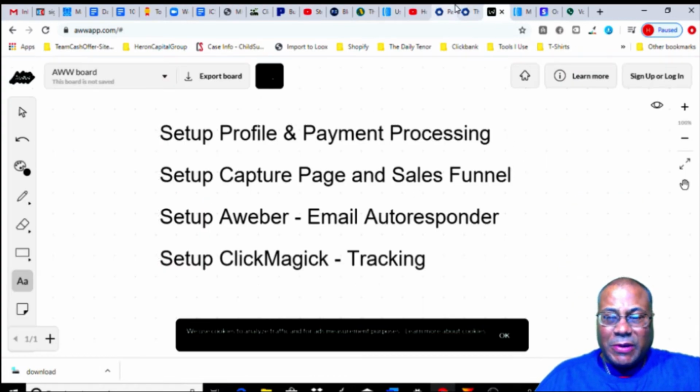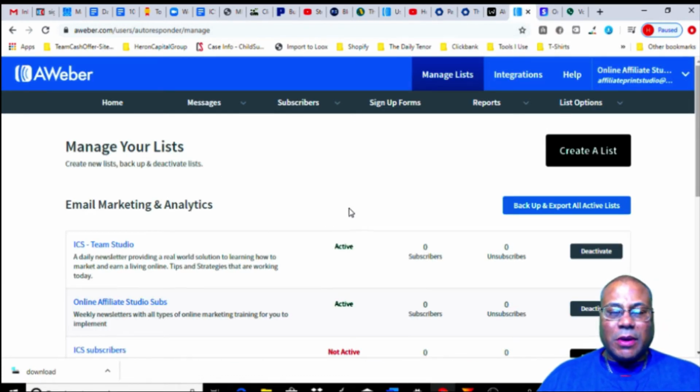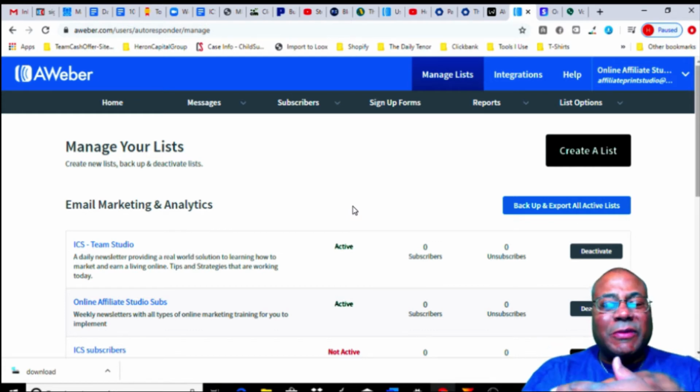Set up your Aweber and your email autoresponder. All right, now when it comes to setting up an email autoresponder, that's when people go into your capture page, they put their email, their name, then it goes to the sales page. Now what that email is, it gets sent to, let me just show you. You're going to have Aweber. All right, now you're going to want to get in Aweber because I've used, again, all throughout the years, Aweber, MailChimp, GetResponse, Emailing Boss, a lot of them. All right, and they all have different features.